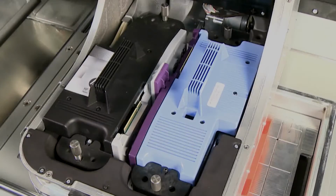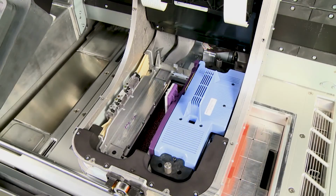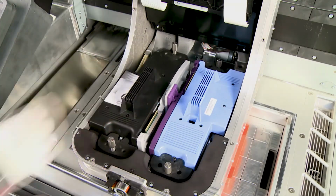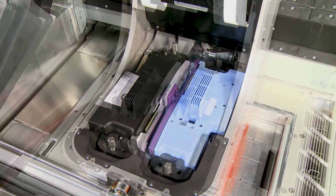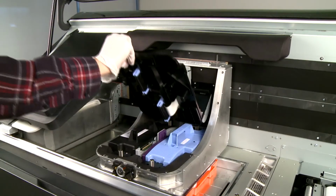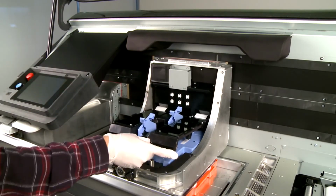The monochrome and color printheads are shaped differently. Moreover, the monochrome printhead is gray at the side and the color printhead is purple at the side. Check that the new printhead matches the slot. Align the edges of the new printhead with the carriage cavity. Then place it in the slot and push it down firmly. Push down and tighten both thumb screws. Then pull the printhead cover down and secure the 2 clips.